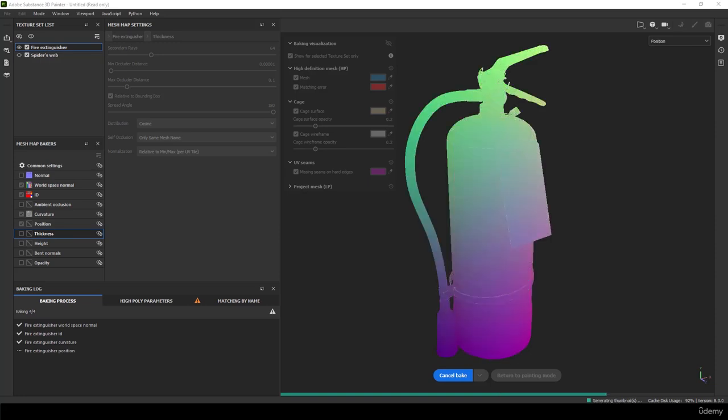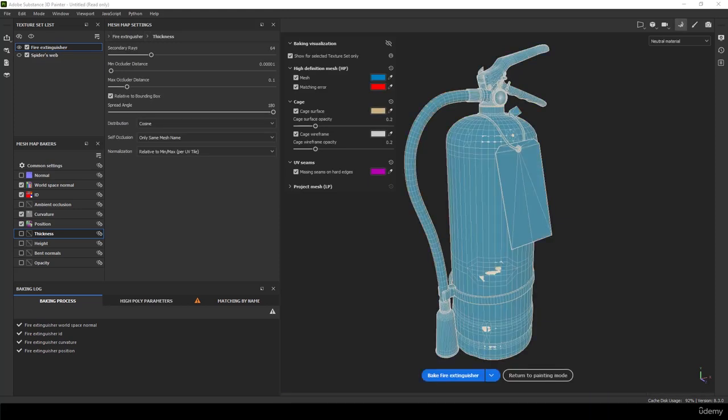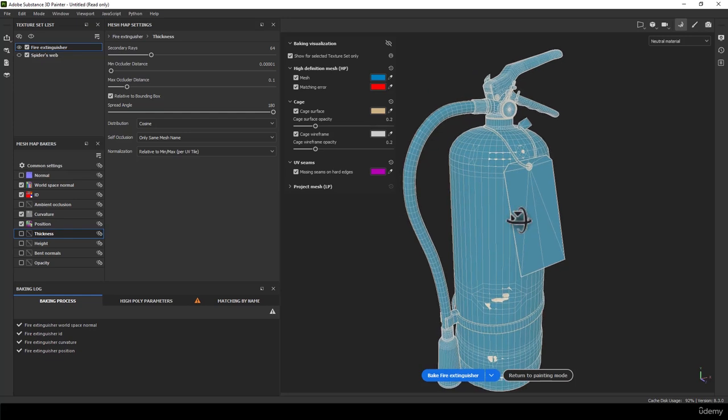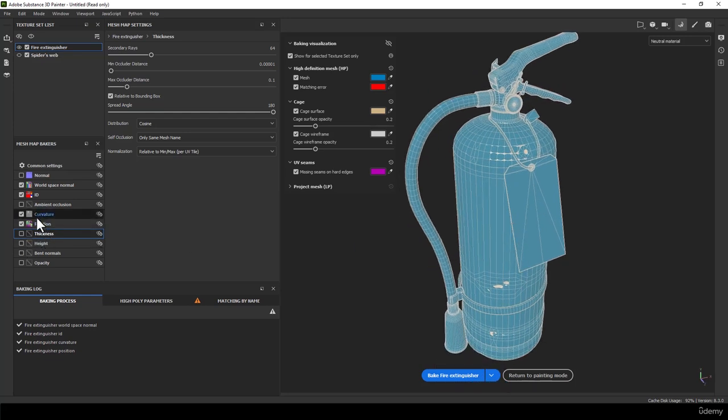Now the position is baking. Okay, it's finished. I will skip the ambient and thickness maps due to the long baking time of the tutorial and then bake them.